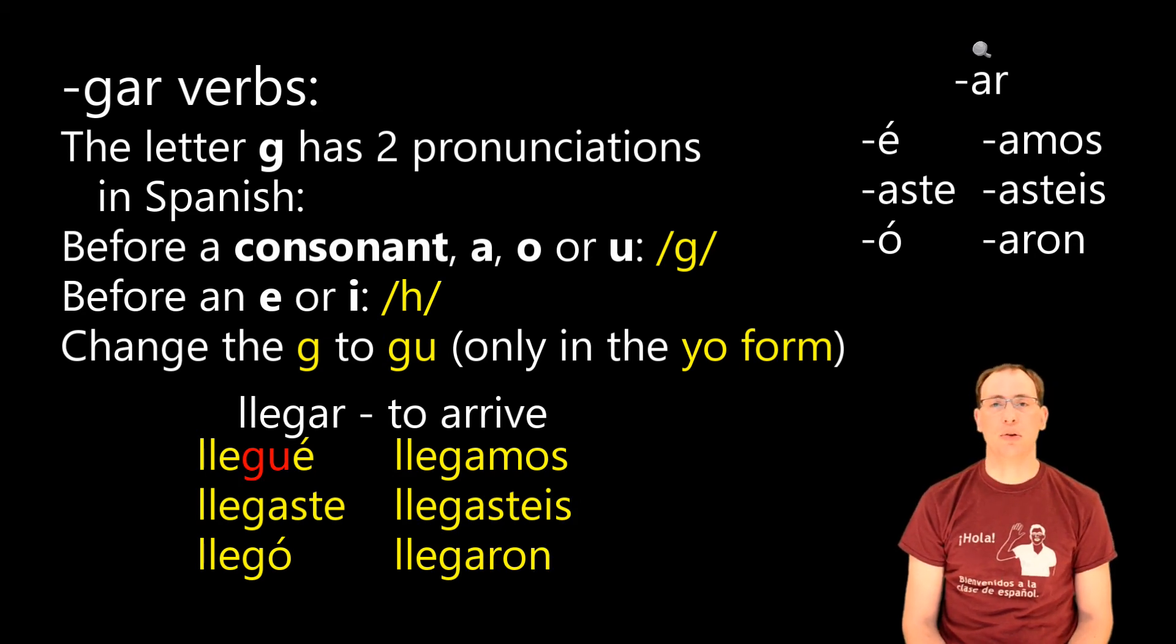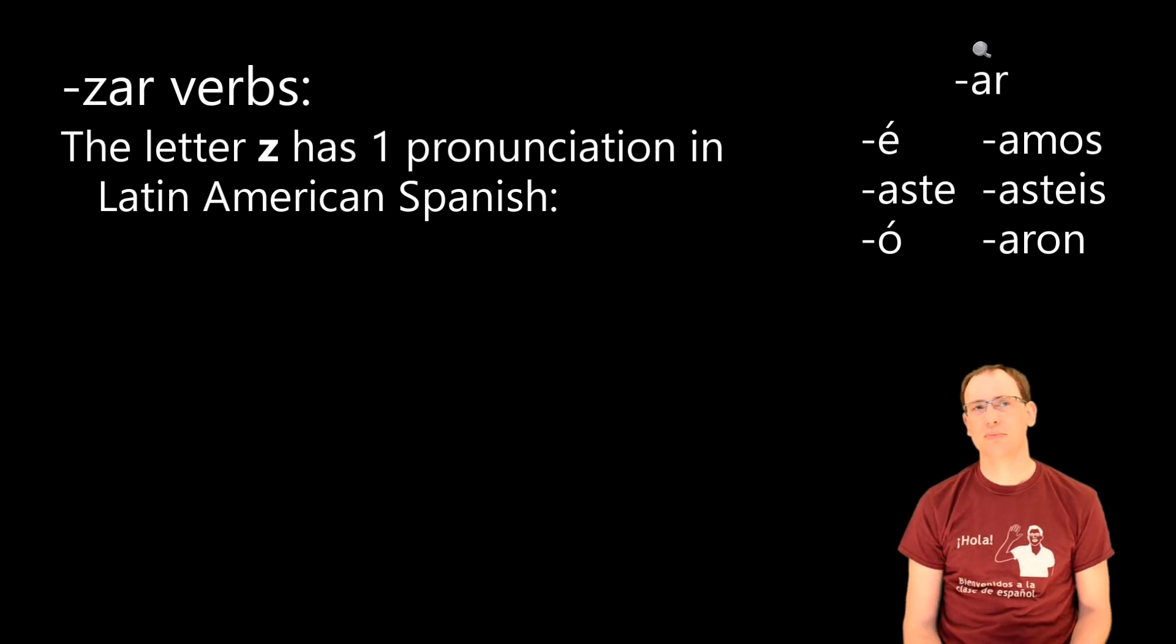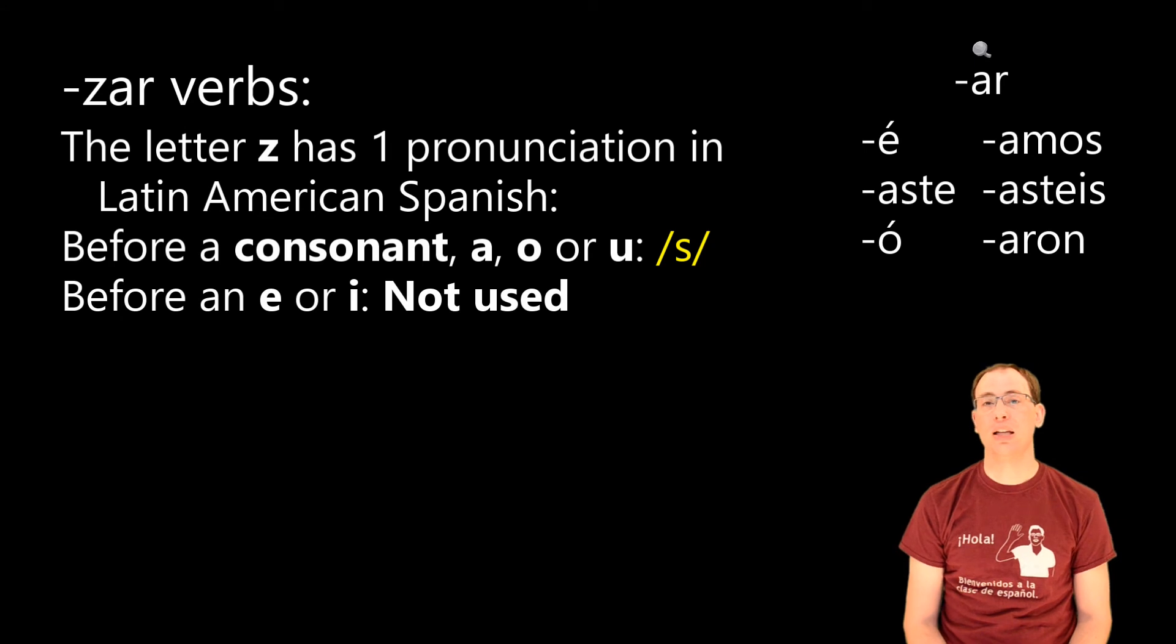The letter z is slightly different, because the letter z has only one pronunciation in Spanish. Well, actually that's not quite true. In Latin America, it's pronounced /s/, but in Spain, the letter z is pronounced /th/. Now wherever you are in the Spanish speaking world, there's only one way that z is pronounced. It's not pronounced differently before different letters. However, you would only see the letter z before a consonant, an a, an o, or a u. We don't spell any words with a z followed by an e or an i. And that might be partly because there's already another letter that makes the same sound as a z does, a s, before an e or an i. And if you think back to when we talked about car verbs, it's the letter c. Therefore, in order to maintain that pronunciation and follow our Spanish spelling rules, we're going to change the z to a c in the yo form.